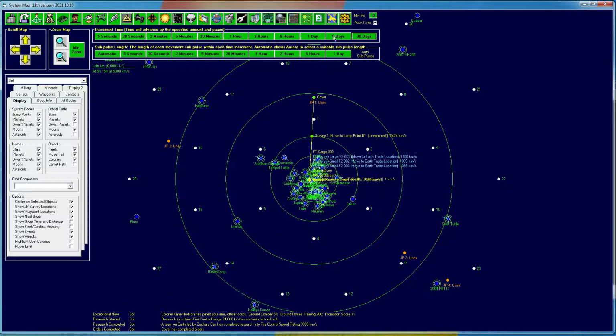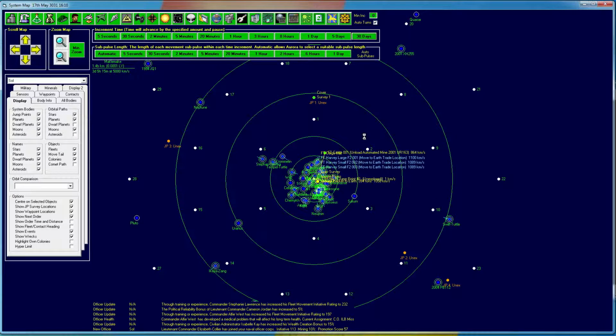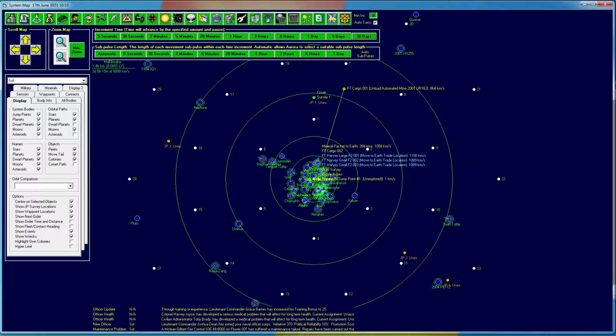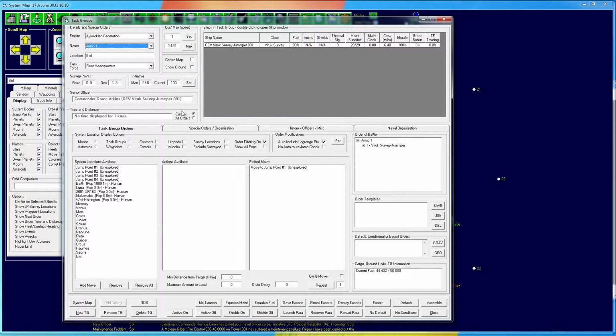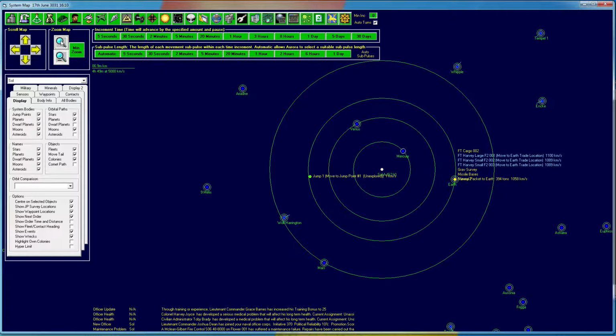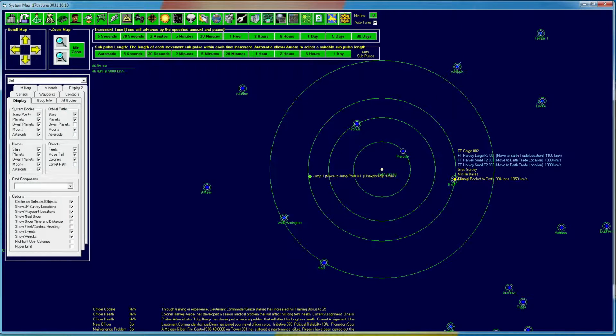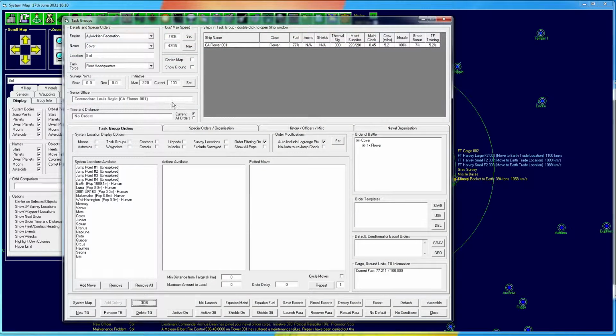Cover has completed its orders. Lovely. Survey one has completed its orders. Did jump go as well? Where's jump? Move to jump point one. Where are you then? Jump one, move to jump point one. Why are you not moving? Are you really, really slow? No.